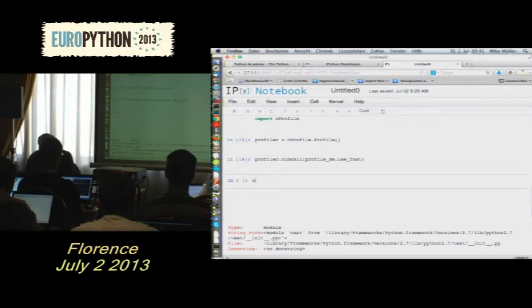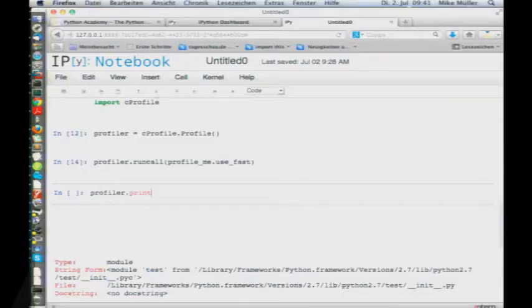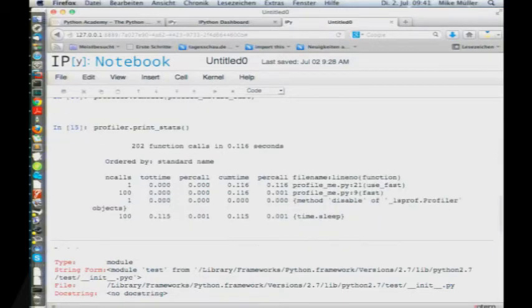And now I can ask my profiler to give me the results of the profiling. Profiler print stats would be the easiest thing to do. And this gives you some information on what's going on. You see now, I get a short overview. Our program is very simple, that's why it's very short. If you have more complex programs, you get many more lines you have to look at. Now we have some output, and it gives you time measurements. This is per default what I said is a wall clock time, so the real time it took to run the function, not the actually used CPU time. And then you can see where the time is going.